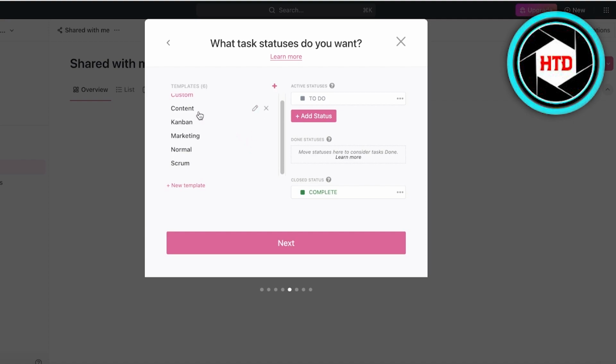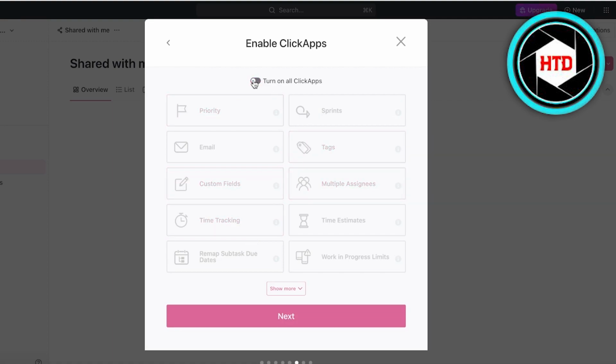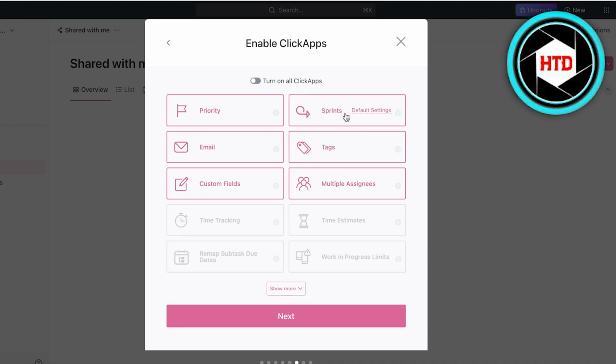Then you have multiple different statuses you can add. We're going to add these later, so I'm just going to click on continue. And then you have certain ClickUp apps that you can integrate. So you have priorities, emailing, custom fields, time tracking, time estimates, multiple assignees, tags, sprints, as well as work in progress limits, remap, subtasks, due dates.